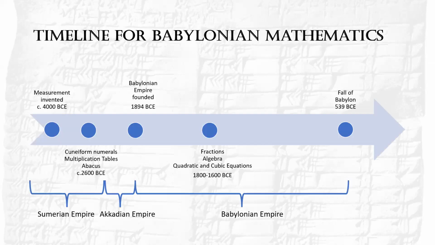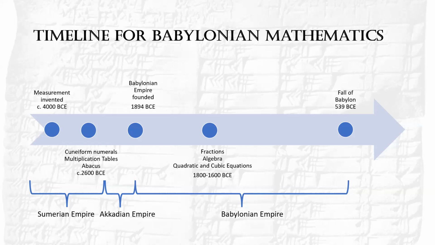Here's a little bit of a timeline, and just a quick disclaimer, I am not a historian. I am a math teacher, so please pardon me if my timeline's a little off, but the basic idea is that we have evidence that measurement had been invented by 4000 BC in ancient Sumer. We found little tags with numbers, with measurements on them. So we know that somebody was measuring stuff back then.